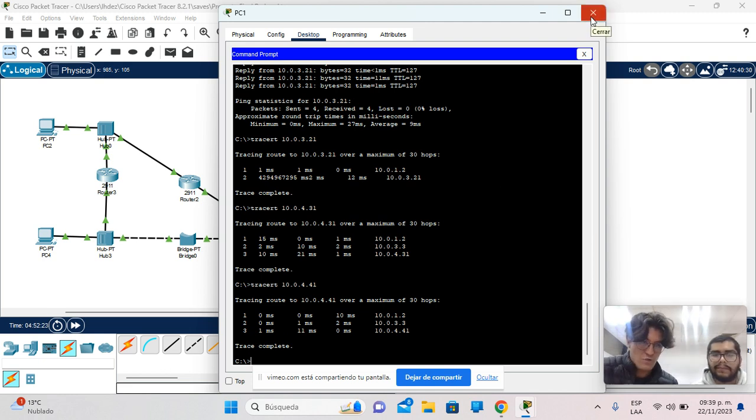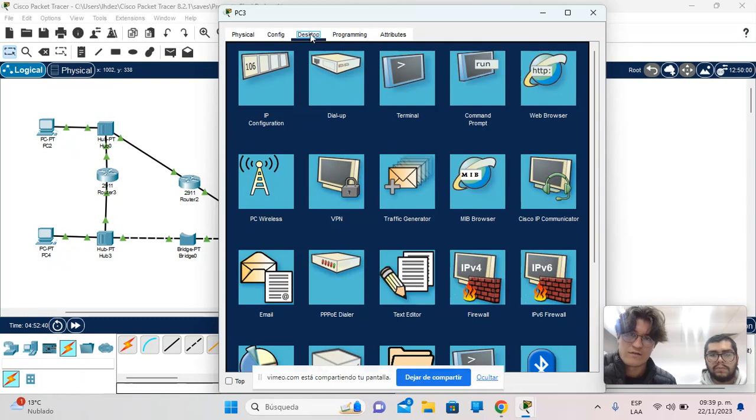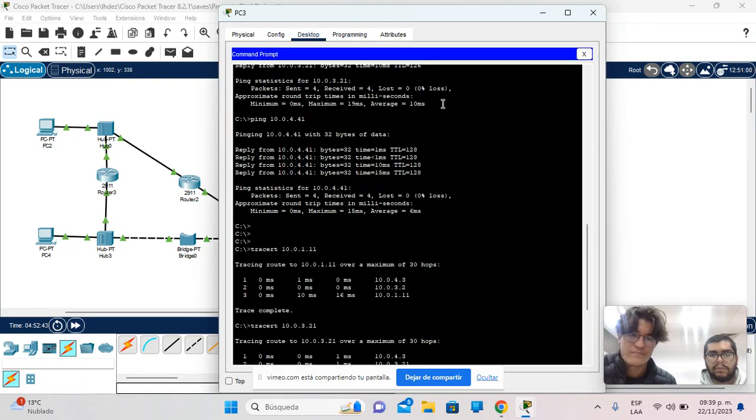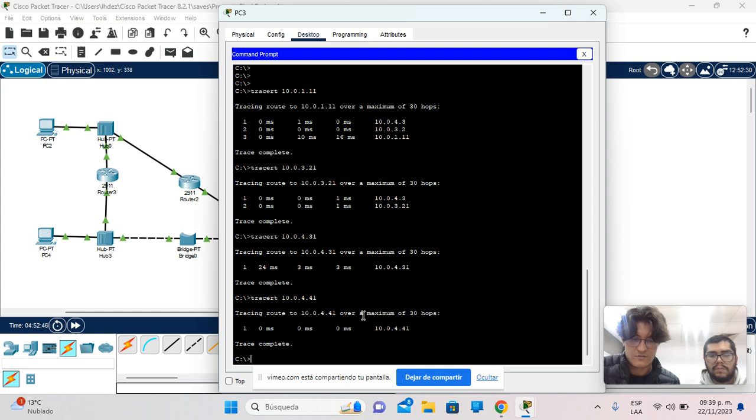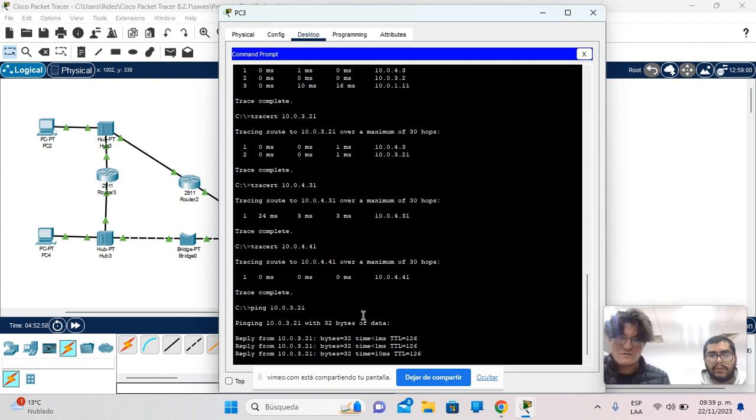So if we go to any computer, we can ping and trace the route to each computer. For example, for a last test, we go to PC number 3, command prompt, and here also ping 10.0.3.21, also successfully done.